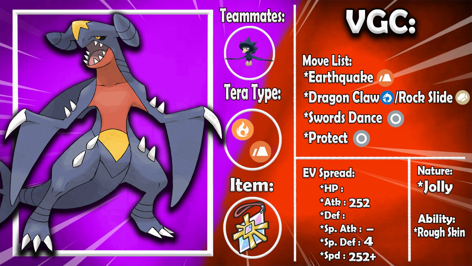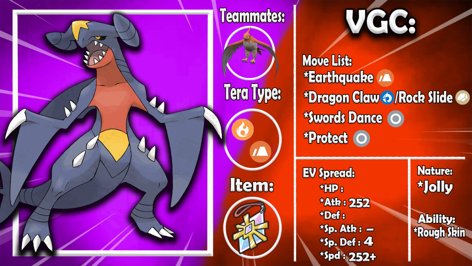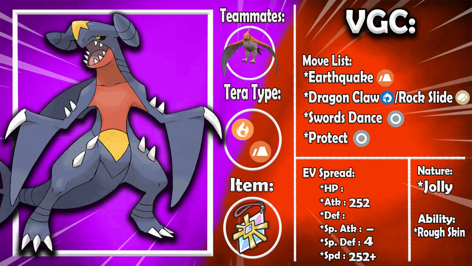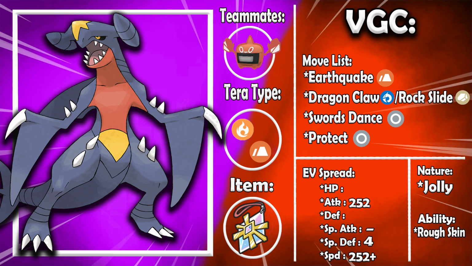Now, for this one, again, it's going to be Murkrow, Kilowattrel, Talonflame. All those Pokemon that just don't take hits from Earthquake are going to benefit immensely from being on this Garchomp's team. However, there are a bunch of other options that are really good. Obviously, just any Pokemon with Protect works very well here. Hydreigon has Levitate, or Rotom has Levitate. Rotom is a fantastic partner for Garchomps.